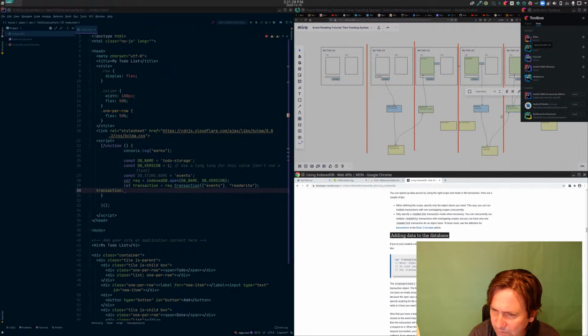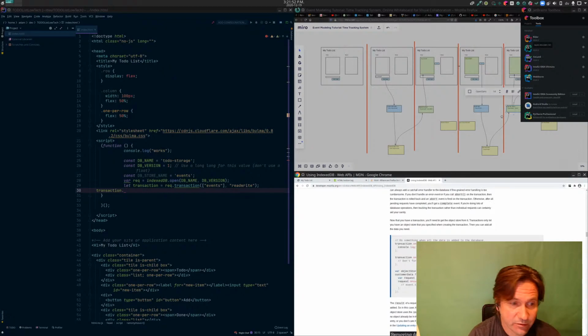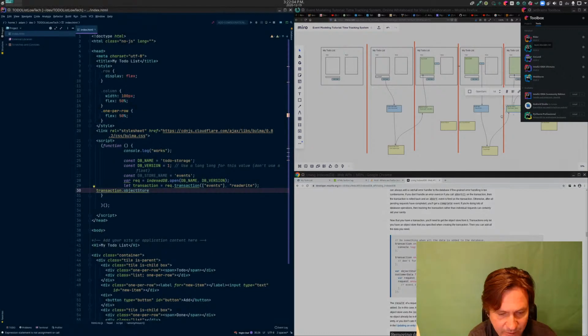And this will show us how to do that. Adding to the database, forget about that, incomplete on error, and then transaction. So we got object store, there's a transaction object store. Okay, I really just want to chain it together, but object store. And here we have events.